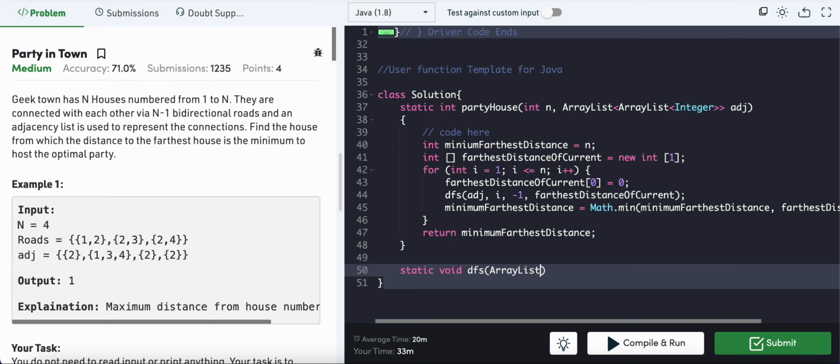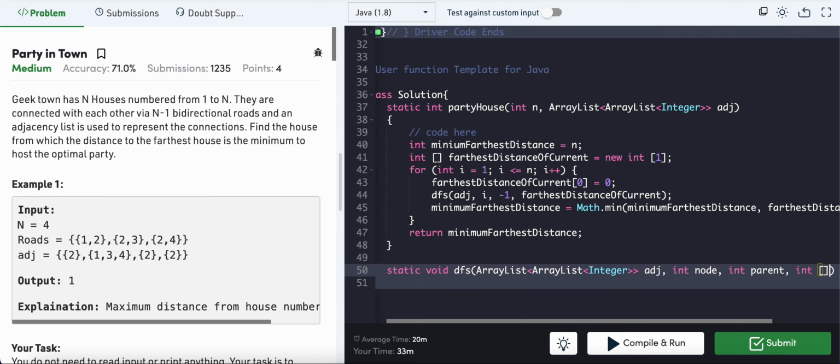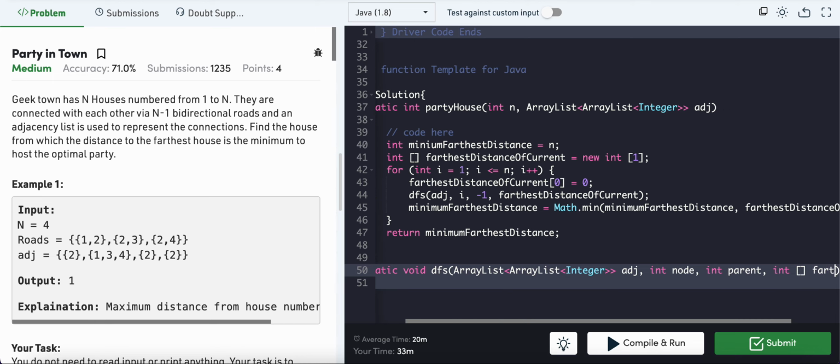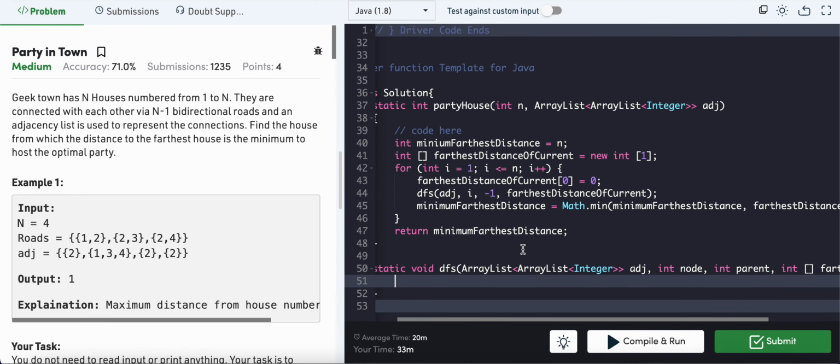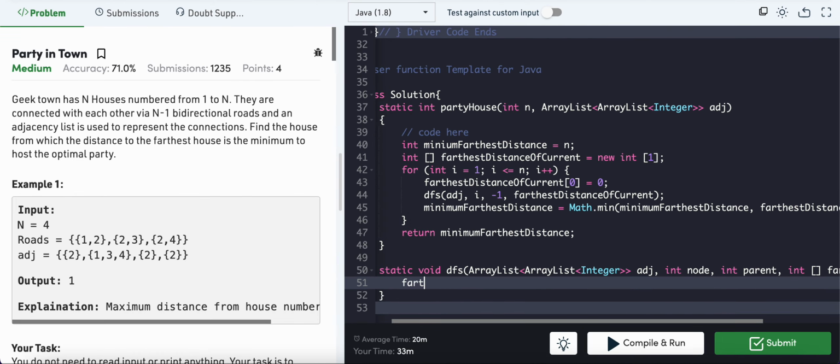ArrayList of integer adjacents, then int node, int parent, int farthest distance. Okay, now update the farthest distance. It must be the maximum.